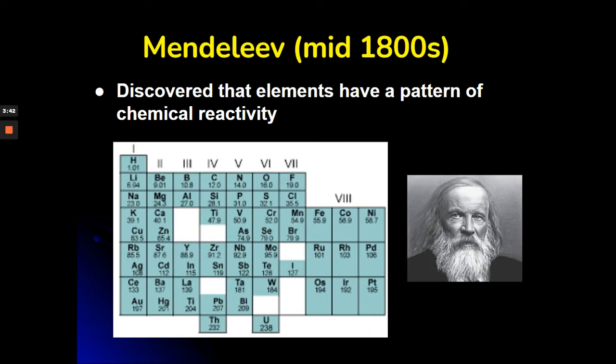Mendeleev in the mid-1800s was arranging the elements to try and make it a little easier to look at all of them, and this was his periodic table. Notice that there's some gaps there because he was smart enough to recognize that there are other elements that have not been discovered yet, but he arranged them according to mass, which we don't actually use. We use atomic number, or the protons, so we need to fix that. But he did also arrange them based on their properties, and that's really important when we talk about periodicity.